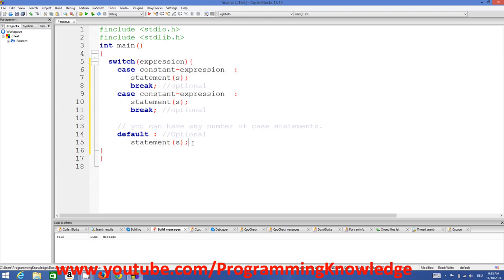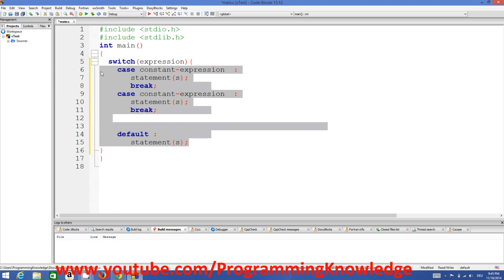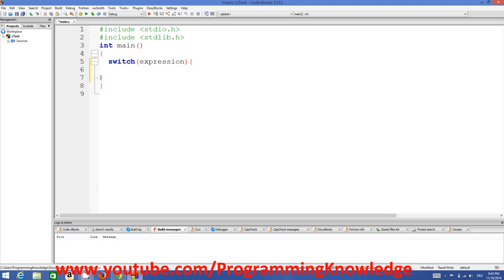I will just delete this for now so that you can see the basic switch statement code. The switch statement starts from this switch keyword, and then come these two brackets, and in here comes the expression. Expression is something which you want to validate on the basis of some case, right?